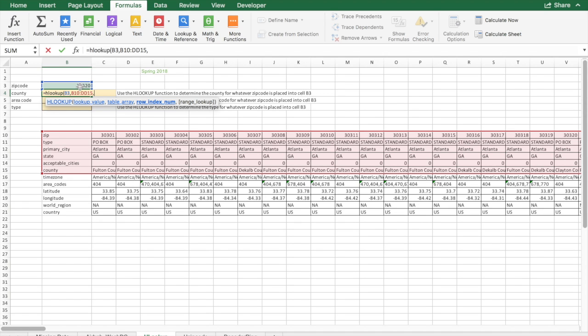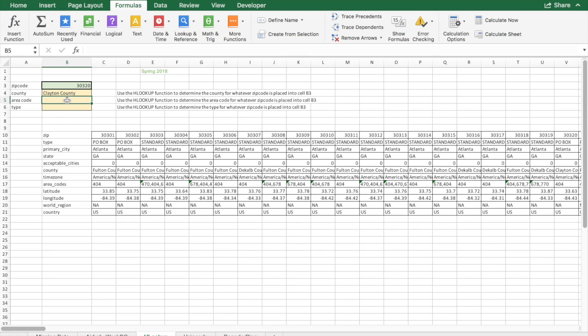And the row index number would be 1, 2, 3, 4, 5, 6. So we would type in 6, and the range lookup value would be false because in our case we're always going to want an exact match. And now we just press enter, and the county for 30320 is Clayton County.